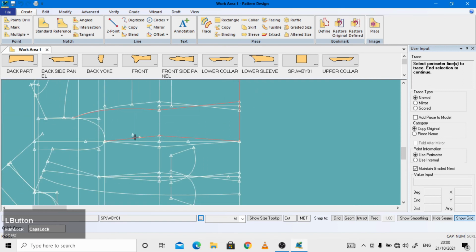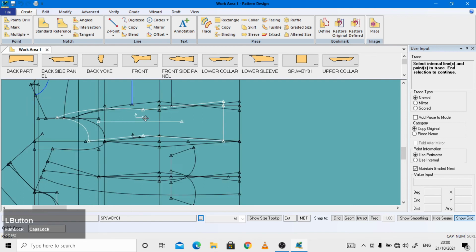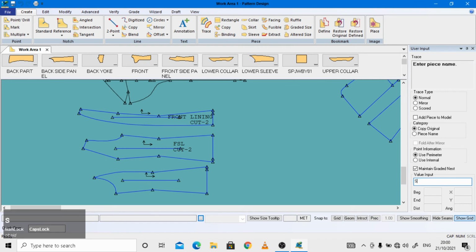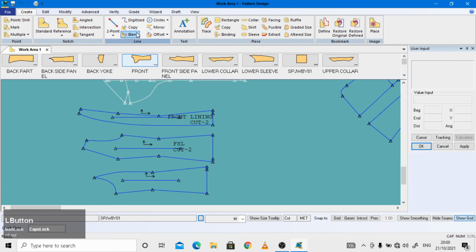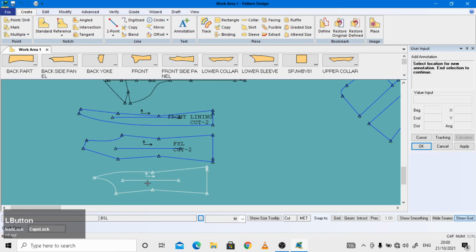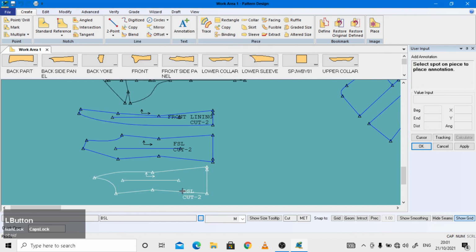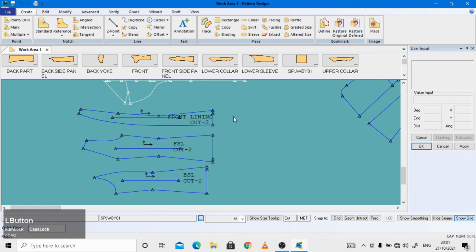Give the short name back side lining components and go to the annotation, back side lining components, cut 2 and default size by 2, apply, move, and you can move it here, and then okay, right click it.